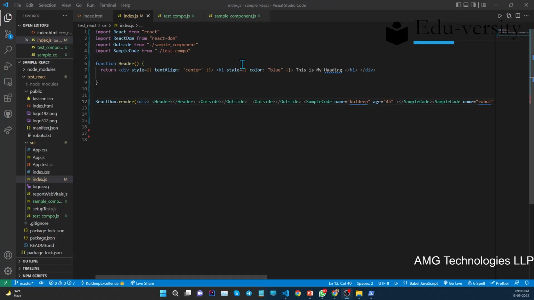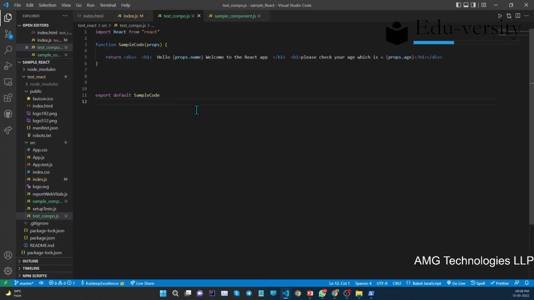So for example, in the previous video I have created this test component. Now, this test component is default for this particular file. So if I import something from this file, this test component will be exported by default. But what if we want to create multiple components? We want to create 4, 5, 6, 9, 10 components in a single JavaScript file. For that, we'll use multiple component rendering.